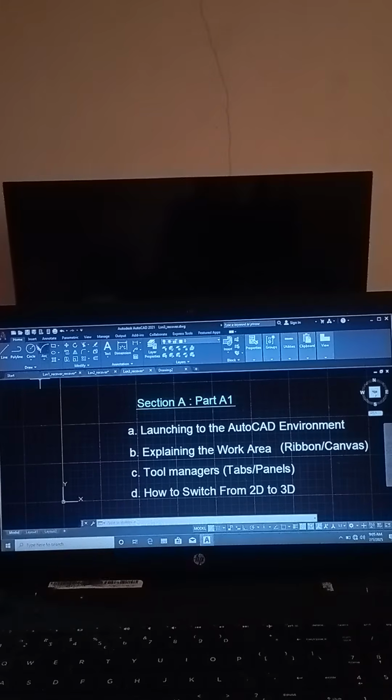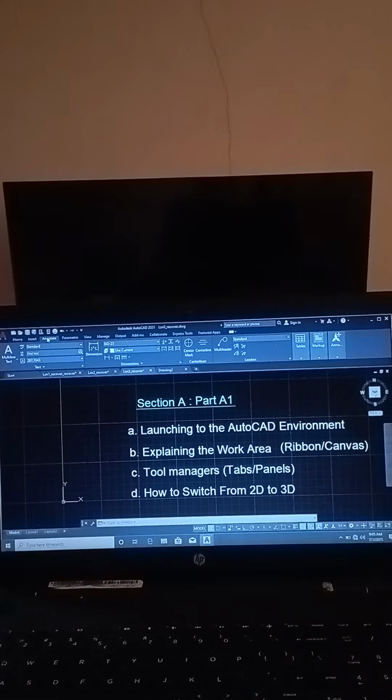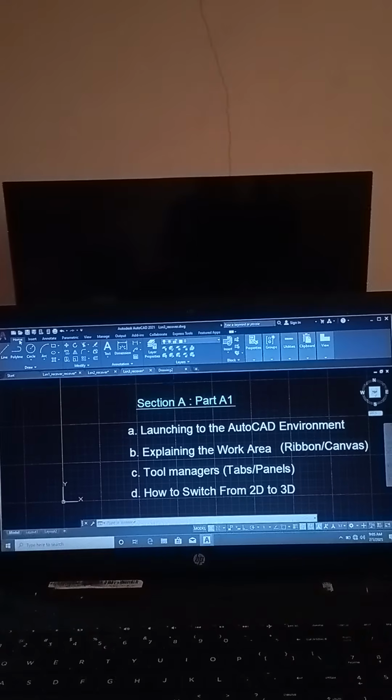We're going to discuss them. Now, how do you assess what each and every one of them carries? By clicking on them. When you click inside, it changes. You click on annotate, it changes. And parametric, I will explain as time goes on. But at this stage of the lecture, the home tab is the most important tool manager, very important.